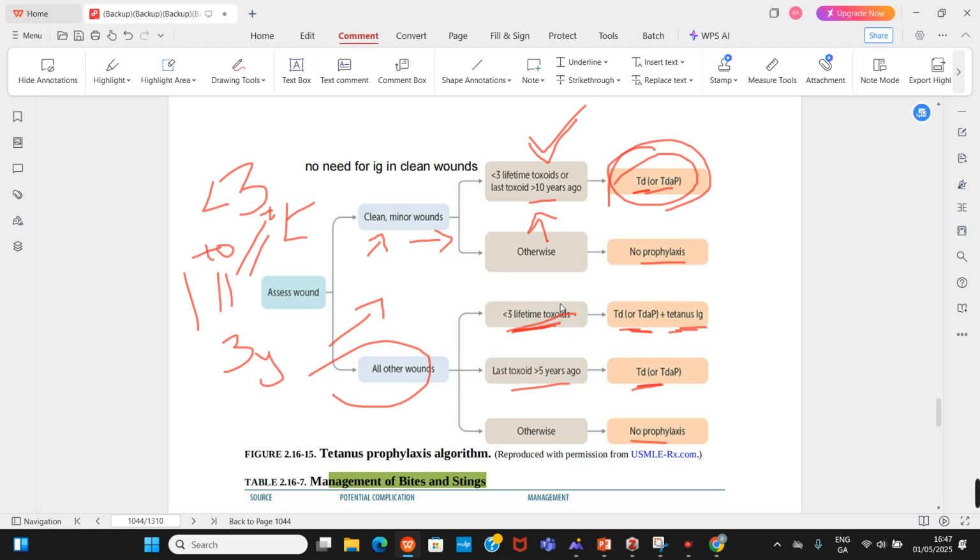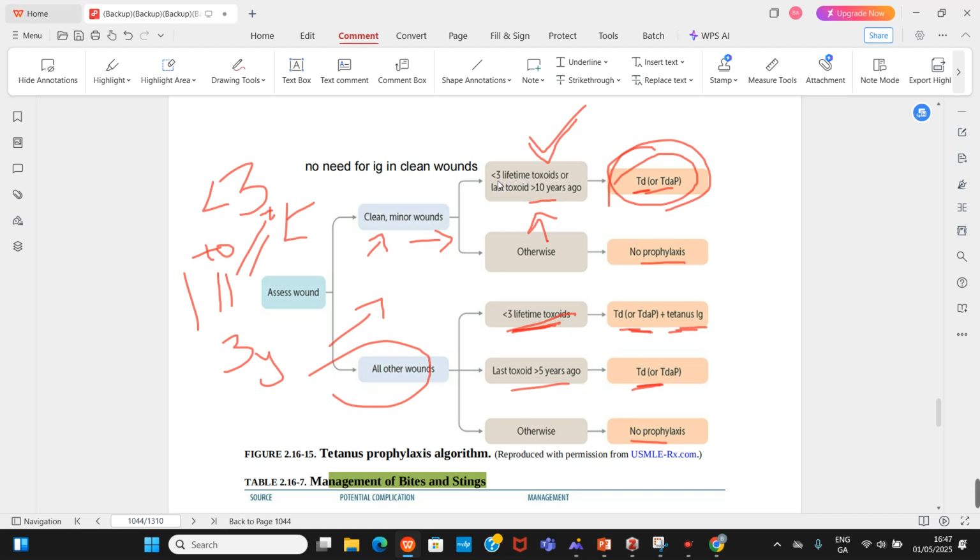Okay. So the one that goes, I'm talking of the one where your arrow is. So we should assume it's not clean. After it says clean, if it's a clean minor wound, then it goes into 2 divisions. The lower one that says otherwise. Otherwise, so what they are saying is that, okay, so now we have 2 possibilities here.